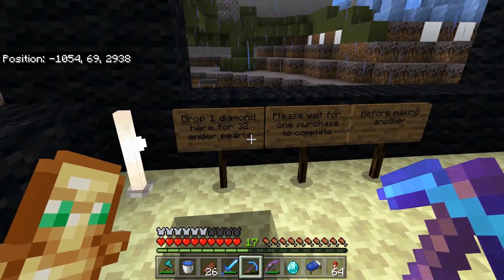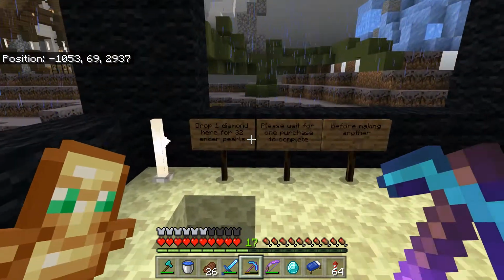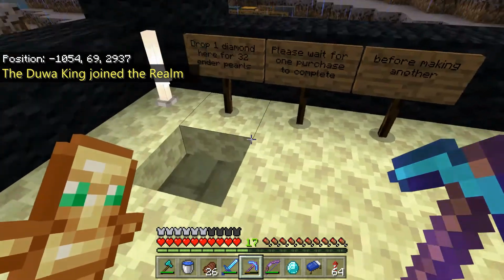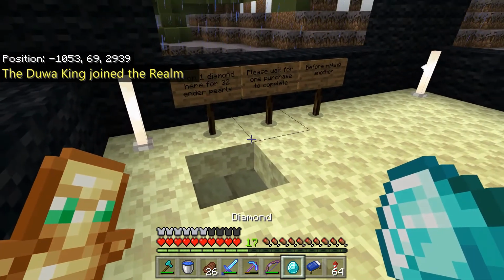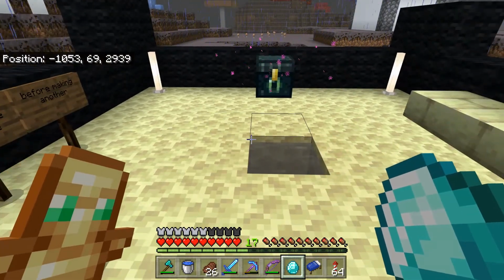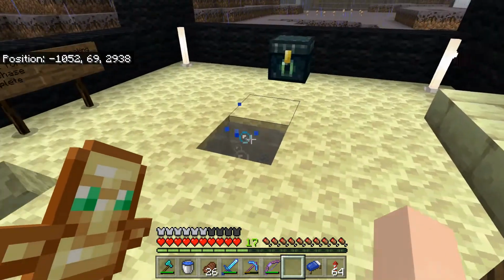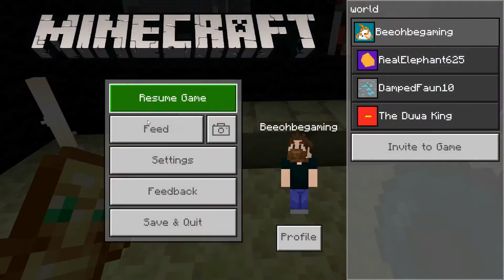And okay, we got our signs here that give instructions. The first sign says, "Welcome to the Ender Vendor," and then it says, "Drop one diamond here for 32 Ender pearls." I have people waiting until their first purchase is complete before they make another one. We did test it out once, just dropping two, and it seemed to work just fine. But it's probably safer to only drop one at a time. Just drop one diamond in the slot there, and 32 pearls pop up out of the hole. Oops, wrong button.